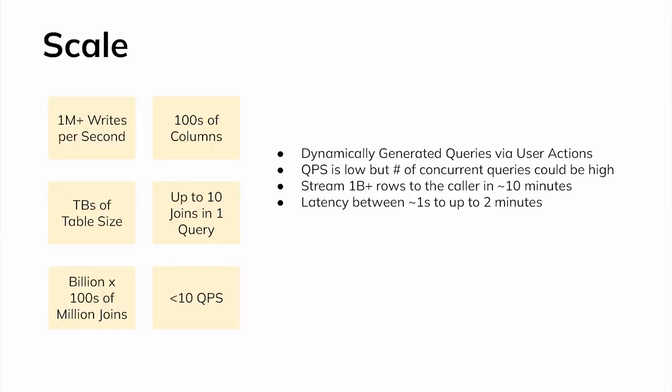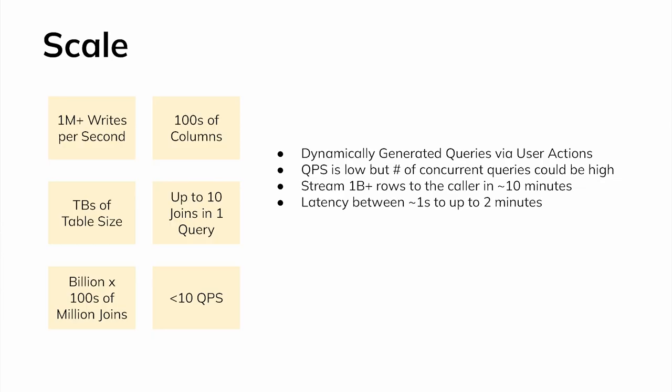And just for the scale numbers, I think you can take your time to go through it, but we had a bunch of writes per second. We had really wide columns, which is not something we have had at this scale before. This was also something new to look at: hundreds of columns in a table doing hundreds of thousands of messages per second. And the tables themselves were terabytes large. We have had terabytes large tables, but not joins; joins was obviously the first thing that we did. So this was a new experiment. The joins were also large, like billion cross hundreds of million kind of joins.